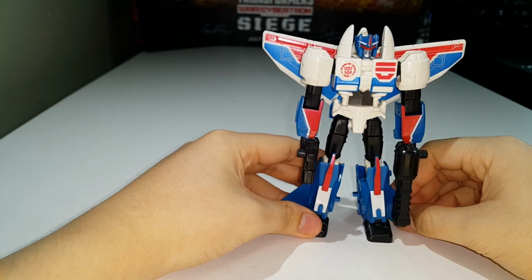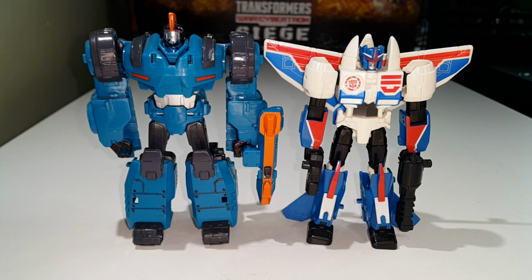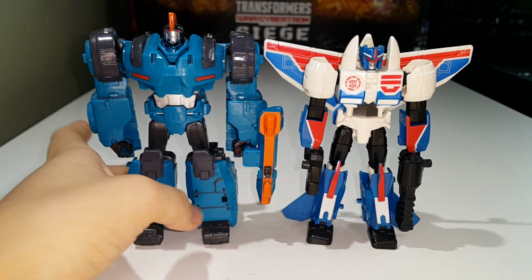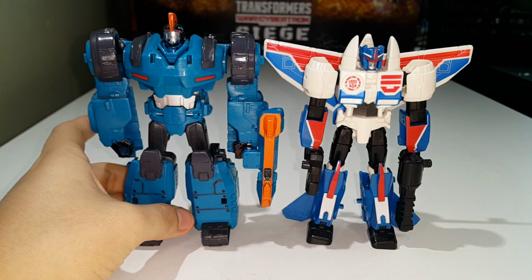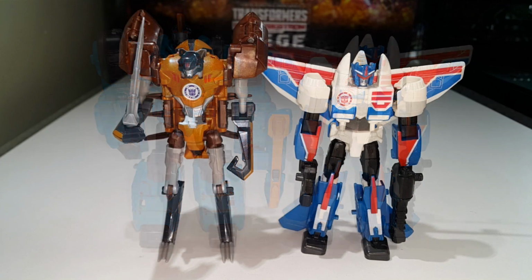So anyway, let's move on to some size comparisons. Here is Stormshot compared with the... so my tongue stopped working. Here he is with the Minicon Deployer Overload, so you can see how they scale with one another. He's a little bit shorter than the Decepticon Overload, but hey, he's a Warrior Class, he's a Minicon Deployer. Sometimes Minicon Deployers are taller than the Warrior Class figure, so anyway. So, let's move on to the next size comparison.